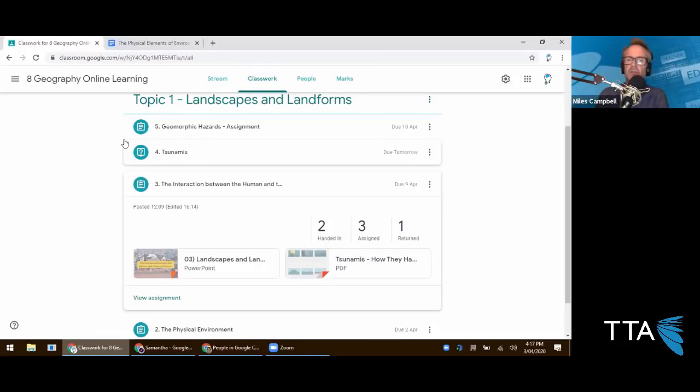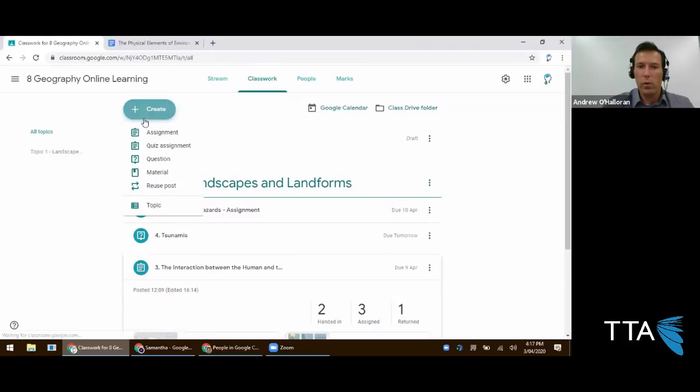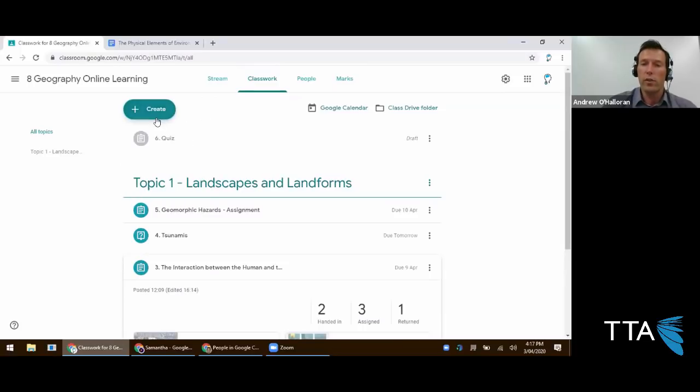Okay, so Simone has asked, if you want to include an audio question, do you have to add it as a separate attachment? I believe so. I don't know if I have any audio examples here. I've never actually used it myself, but I actually had a learning support teacher ask me that today. Say, can I add and upload a file which is an audio file? So let's go ahead and give that a go.